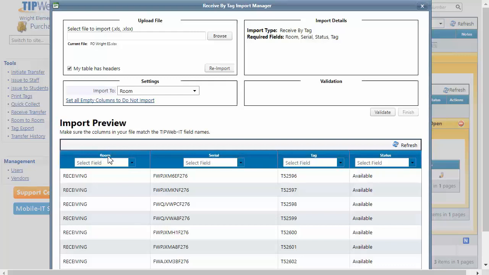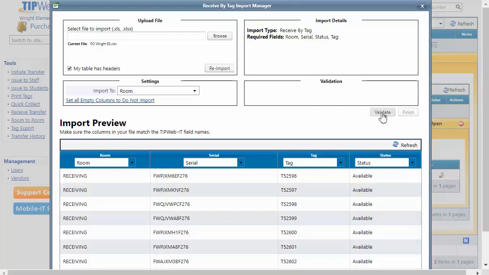I'll simply need to match up what's in the blue grid header with what is in the drop-down list. So I'll choose the room, the serial, tag, and status.